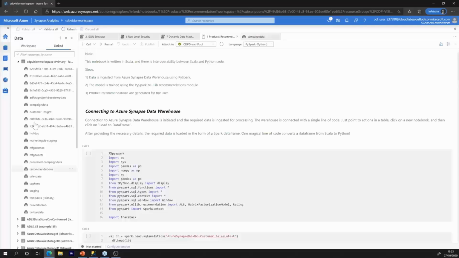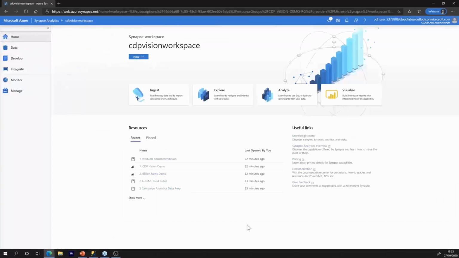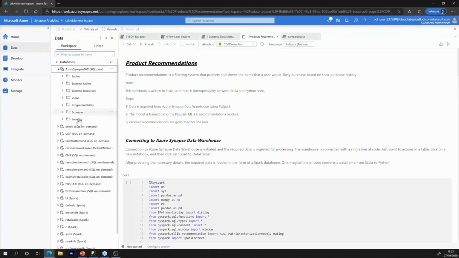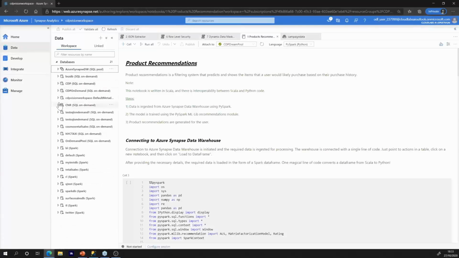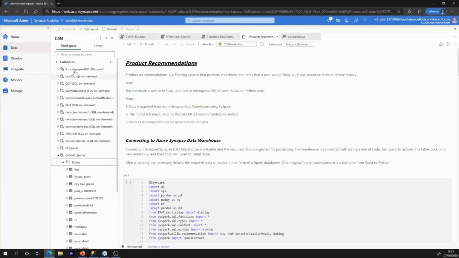So I want to go through the workspace and show what the workspace looks like. When you land in the Synapse workspace, you're greeted with a welcome screen. We've got our areas where we can click through. If we look at data, for instance, we're able to access our databases within the workspace. So we can see our provisioned Synapse pool workspace. We're also able to look at things like our Hive tables in our Spark pool, what's been created there, and we're able to query them.